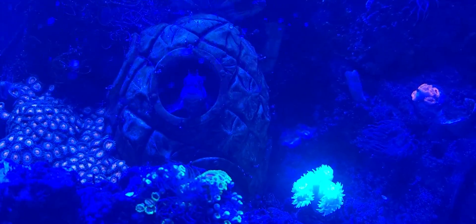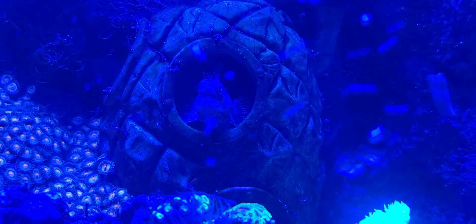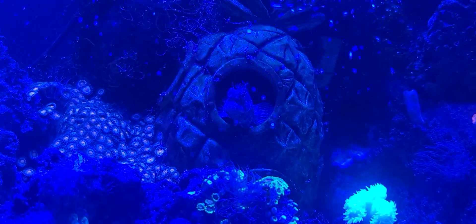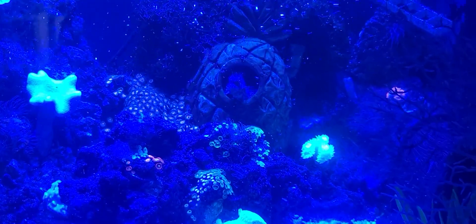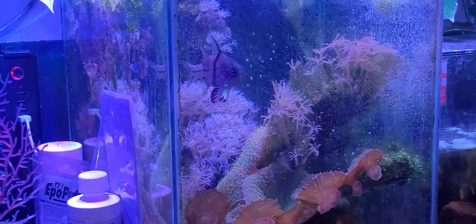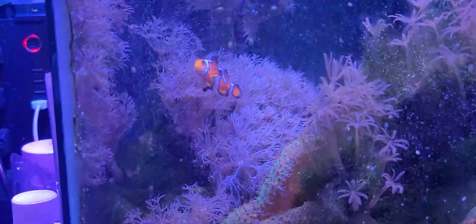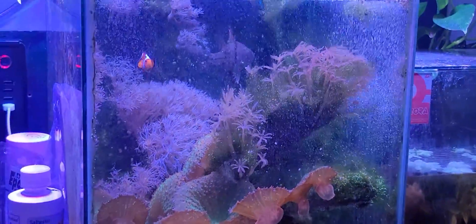One downside of open top is I was evaporating water like crazy. This little fish — he loves the camera, he literally sits there when I put it out. Maybe I'll call him Spongebob. Shout out to Pin Plaques for hooking me up with those Bikini Bottom figures — that still brings me joy. The 11-gallon cube — no problem at all. All I've got in there is xenia, and my guys Spot and Remy are chilling. It's all mushrooms and xenia — waving xenia, pulsing xenia — no problem, easy coral to keep.